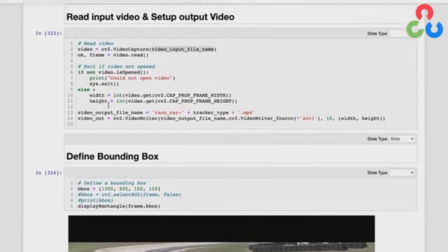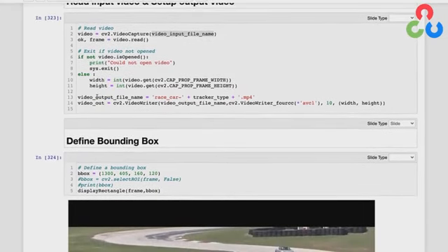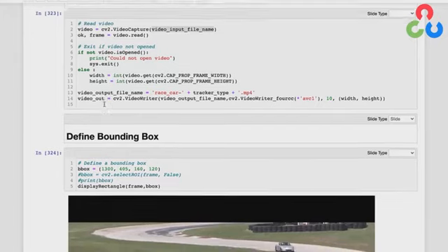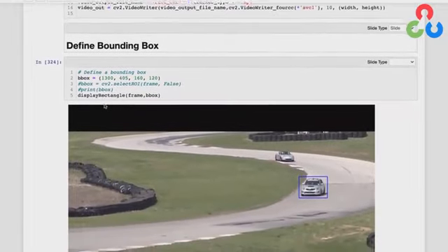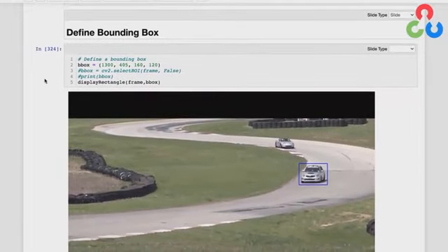And then down here on lines 13 and 14, we're doing a similar thing for the output video stream and creating a video out object, which we will then write results to from our tracking algorithms. Now in this section here, as we talked about earlier, we need to define a bounding box around the object that we're interested in tracking. And we're accomplishing that here just manually.